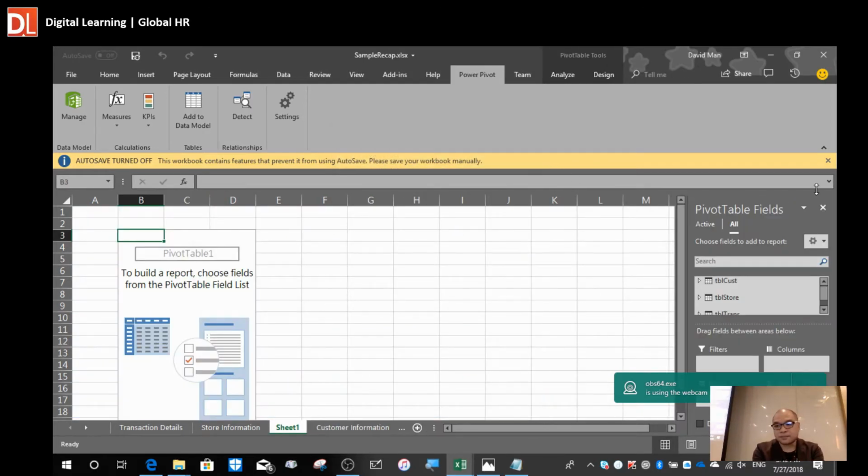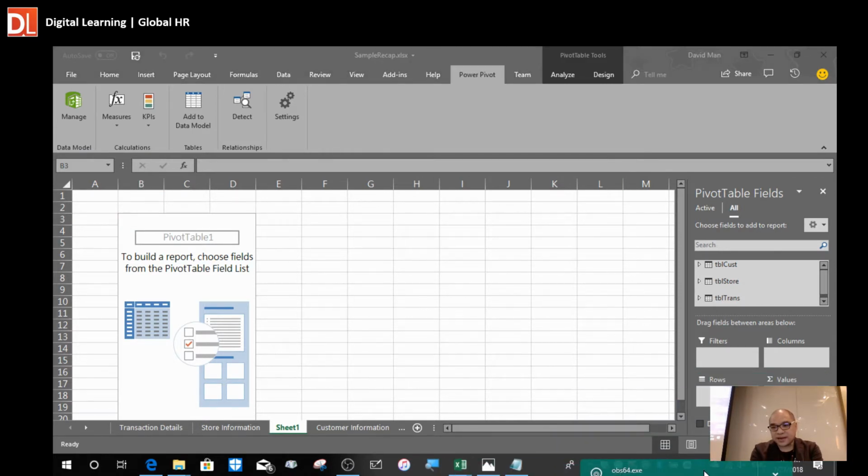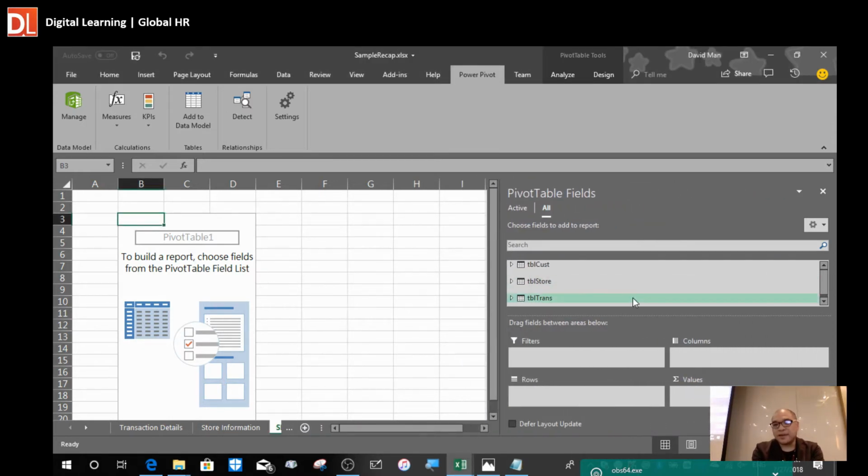So what happened? Just have a look over here. On your right hand side, compared with the old version, that means the pivot table.